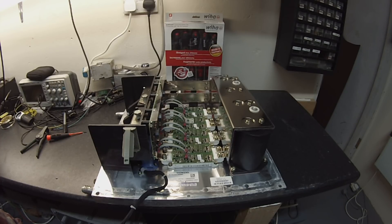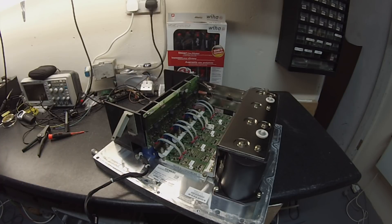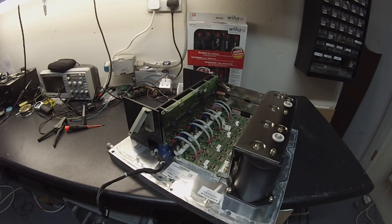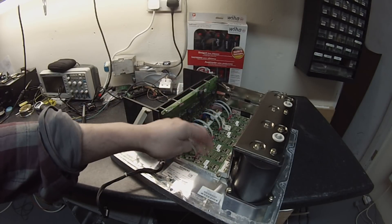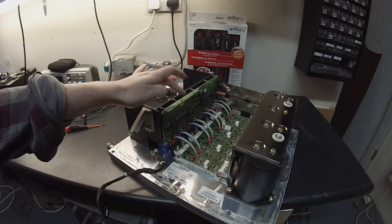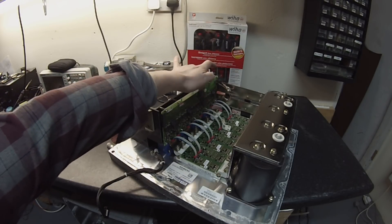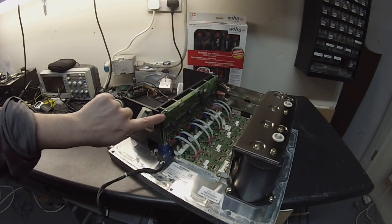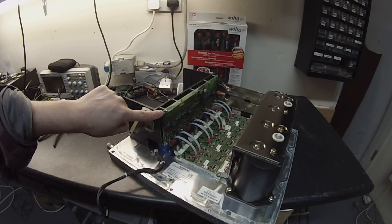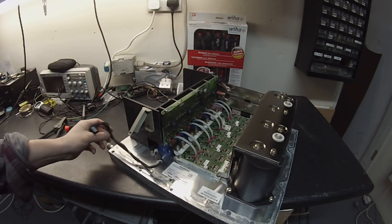It's going to be definitely a bit of a reverse engineering challenge for us. The IGBT modules themselves have a little PCB mounted, and then there are these little ribbon cables going back to the main driver board. At the top of the main driver board you'll see there's a DC bus voltage monitoring circuit of some sort. There's also a ribbon cable that connects the IGBT drive board to the logic board, and this is where the current sensors connect to the logic board.